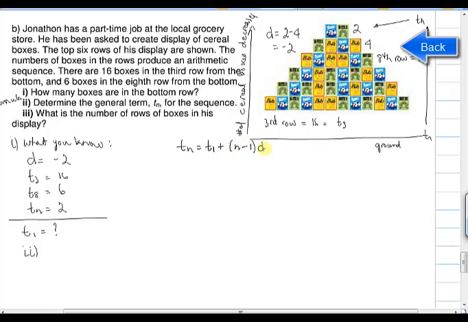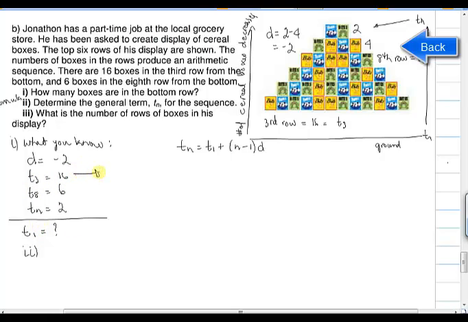And you might think by looking at this formula that you do have a value for T subscript n, 2, and that you could probably plug that into here, except that there's one problem. You don't know the number of rows. So it's not going to be useful to use T subscript n from the problem to figure out what T1 is. Okay? It would be better to use T3 being 16 or T8 being 6. Either one of them will give us the information that we need to figure out what T1 is. And I'm going to use T subscript 3.